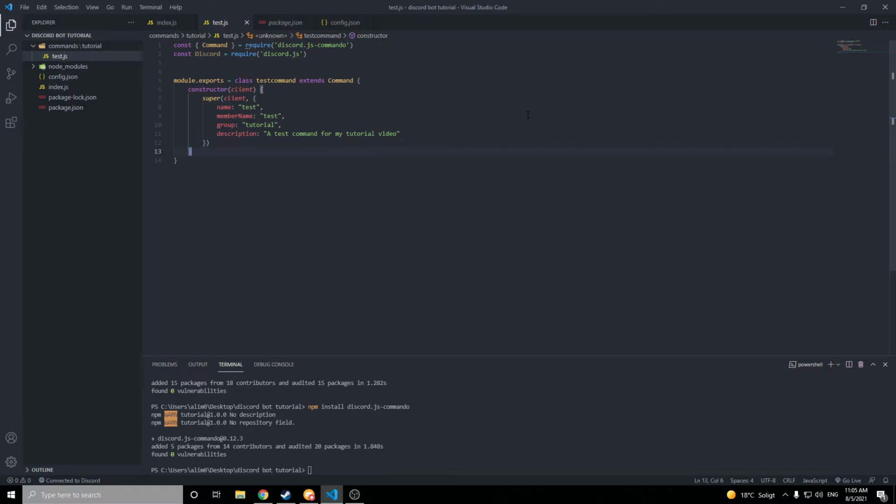If I scroll down here, I'm going to do a run function. So I'm also going to async it. I always like to async it. We never know when I'm going to use it, so it's rather just doing it immediately. And also here's the message part. So this is going to be the message.